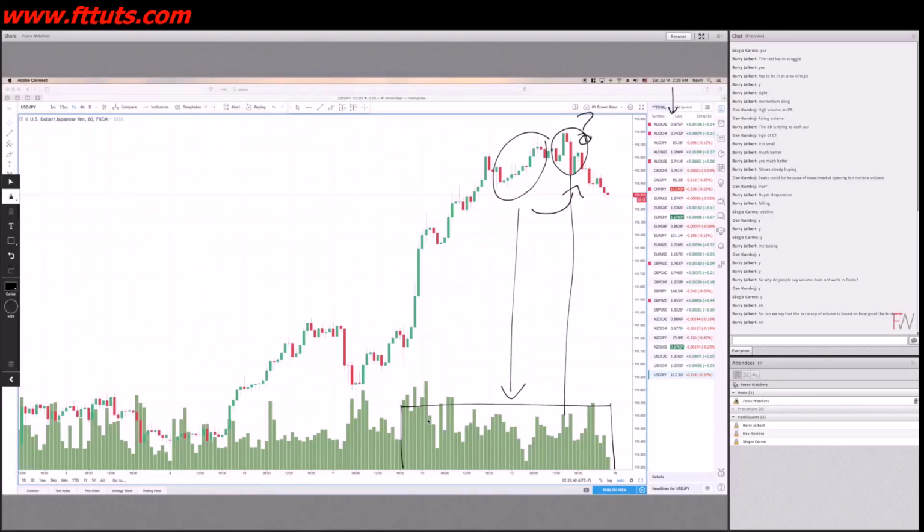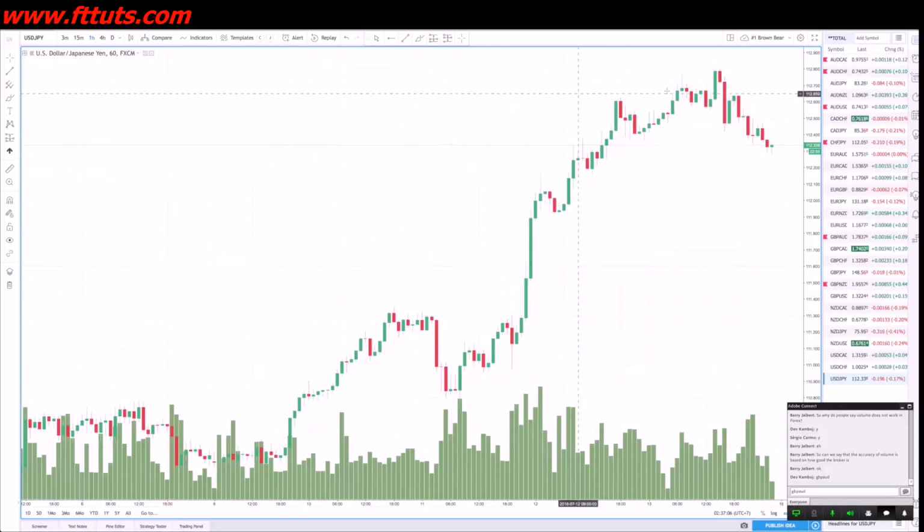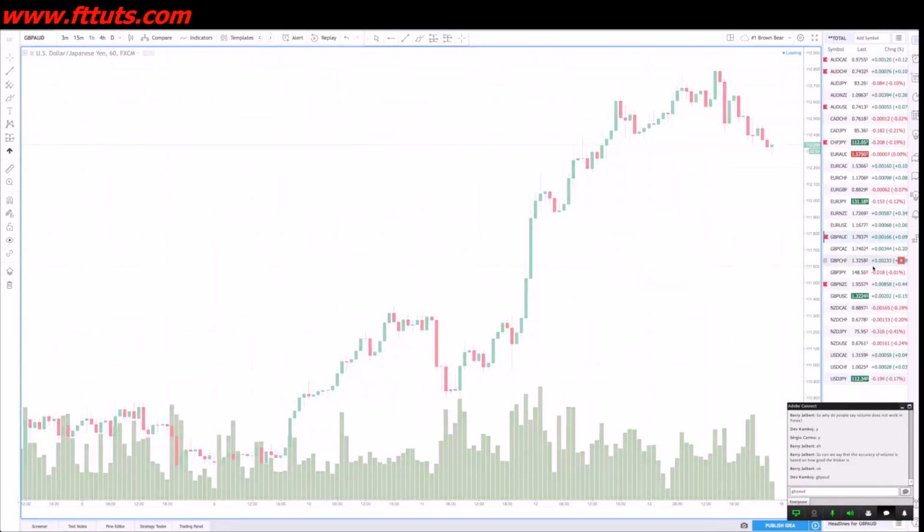All right, so let's take a look at some examples. Let's do some charts here. Any specific pair that you guys like, or probably traded today, you guys want to see today or yesterday or something like that? Pound Aussie? Alright, let's take a look at Pound Aussie. Let me type that in. Sorry, I have Pound Aussie right here.